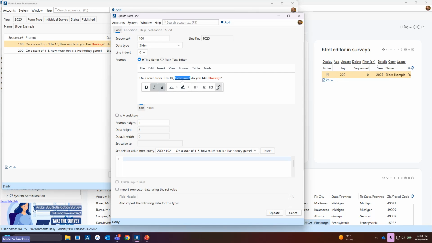So H1, H2, H3, if you want to link out. So rather than having to do the actual coding, because a lot of times you'd have to put in the HTML code strong to make something bold, and that was tough. So we didn't want to do that. So we gave you a little bit more, since we have the HTML editor, let's start putting it in these different places that people want to customize text.